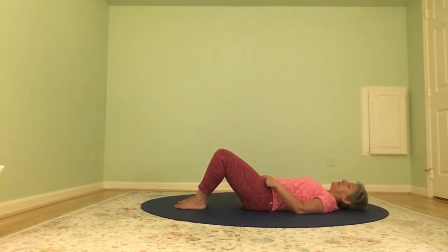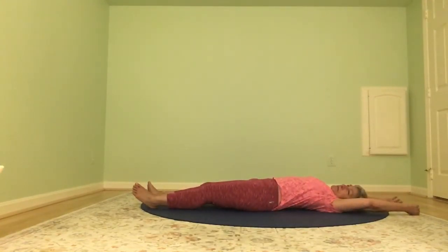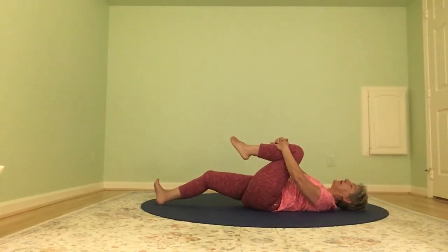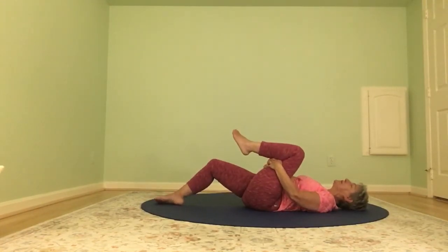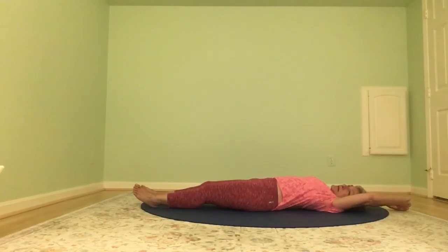Okay, we're going to do our little finishing poses here. Extend your legs, extend your arms long. Inhale, and as you exhale, draw right knee in. So just right knee, and you might hold on to your shin or your hamstring. This left knee might start to bend. This is fine too. Inhale, extend the legs.